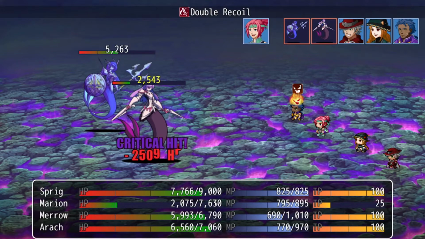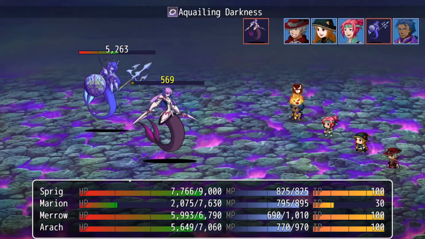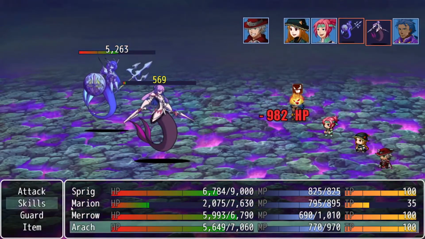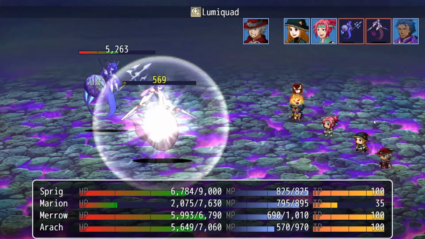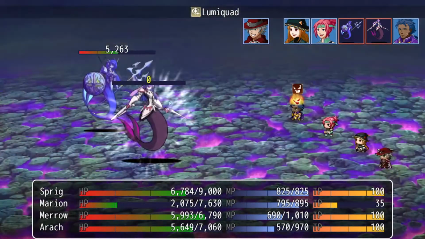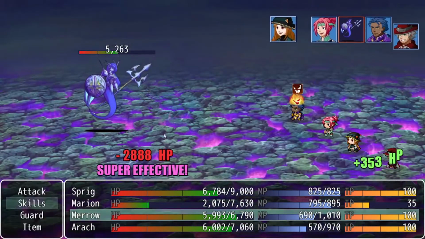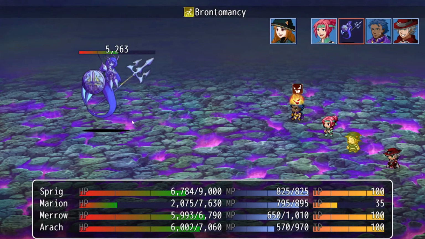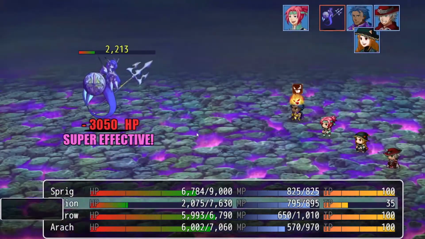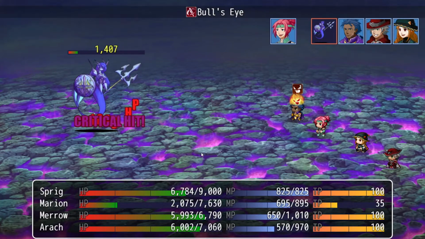Double recoil, just to try to do a good amount of damage. Triple recoil is a stronger version of double recoil, but you really lose a lot of your HP. So unless you're going to be healing right away... Wow, okay, so I used it. It ended up randomly hitting 4 times there, which is a little bit of a waste. But triple recoil is very, very strong, at the expense of the fact that there's a good chance that character can get knocked out next turn.